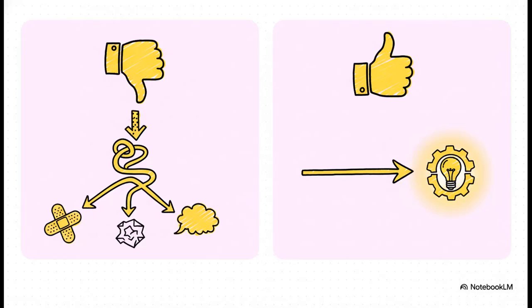So what's your gut reaction here? Well, most of us fall into one of three common traps. You might just sigh, dive into the code, and fix the bugs yourself. Or you might get frustrated, scrap the whole thing, and try to write a totally new prompt from scratch. Or maybe you just type back, "This is wrong," and hope for the best. But there's a much, much better way: a disciplined follow-up.